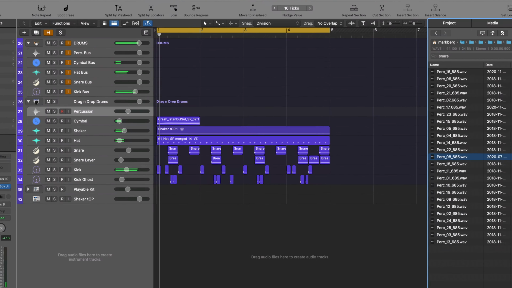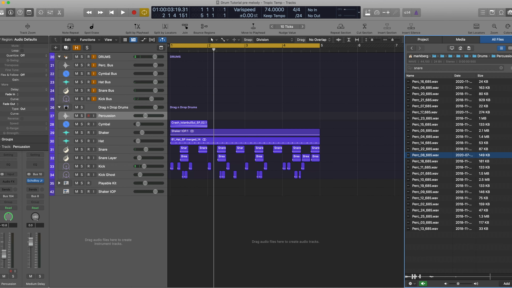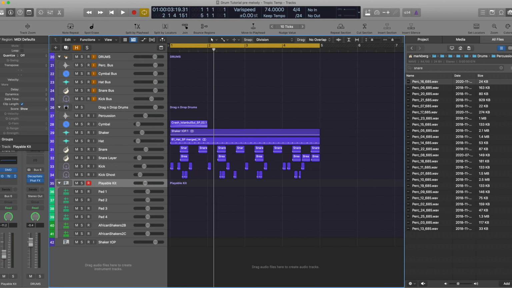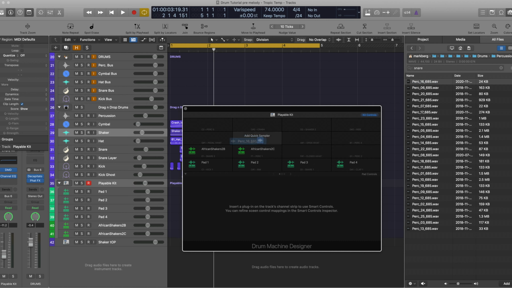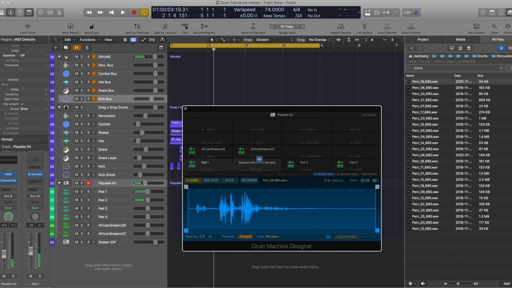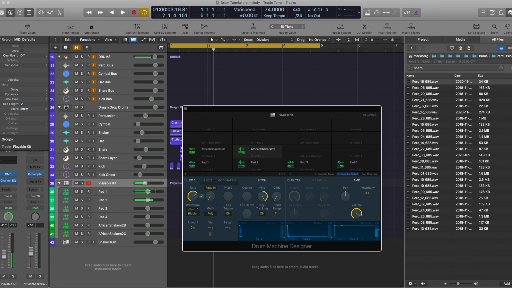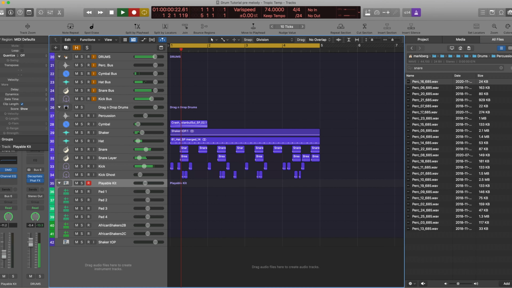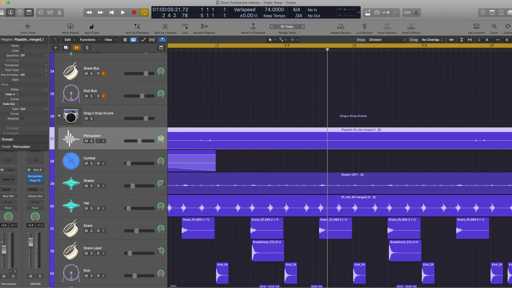Let's add a couple more percussion elements and then we can start putting effects and mix it and see what it's like in context. Let's open this back up. Duplicate this.